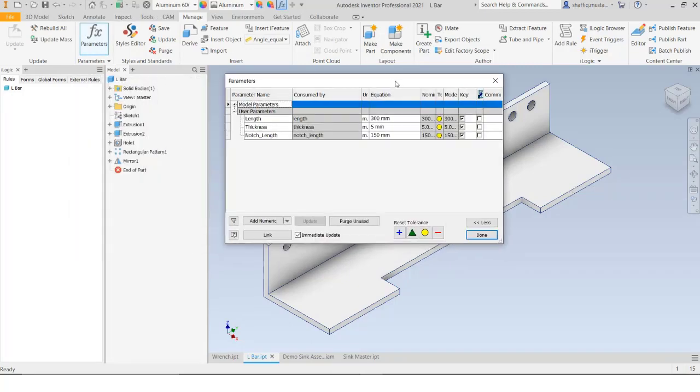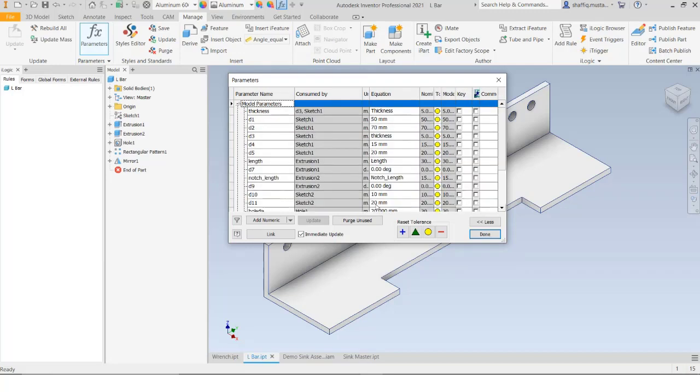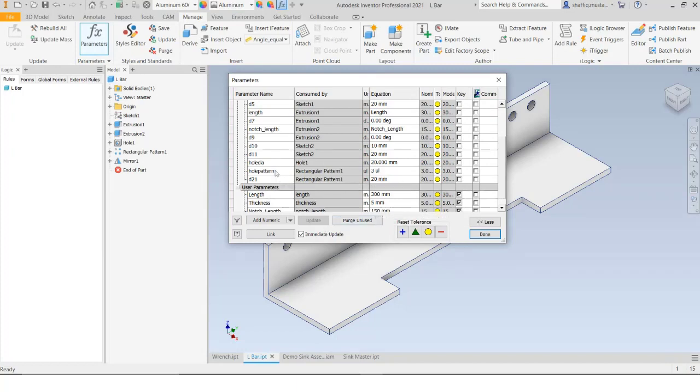In this part 5, I already created a user parameter for the length, thickness, and notch length. However, I didn't create a parameter for the number of holes. Right now, this model still uses the model parameter for the rectangular pattern.